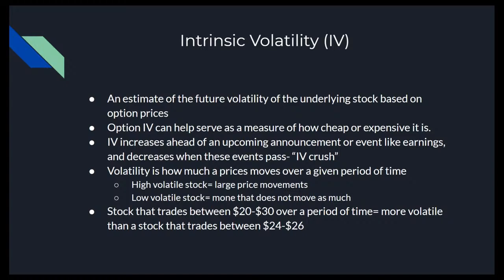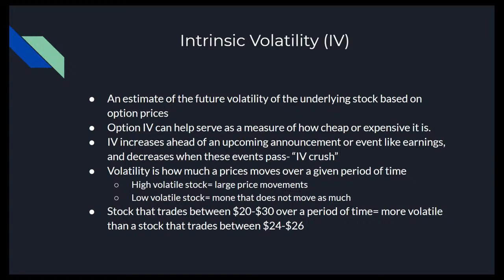IV, very important as well. It's an estimate of the future volatility of the underlying stock based on the option prices. Option IV can help serve as a measure of how cheap or expensive an option is. IV increases ahead of an upcoming announcement or an event like earnings and decreases when these events pass.